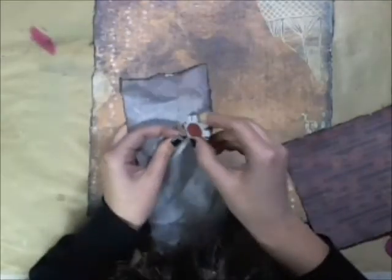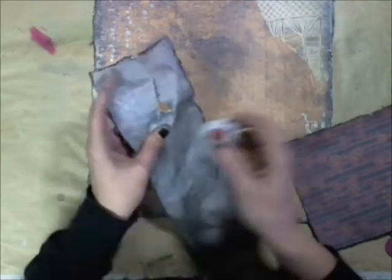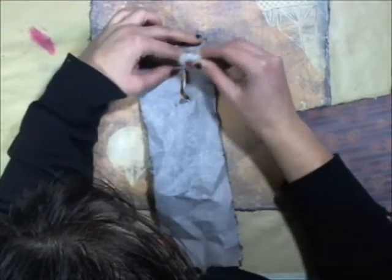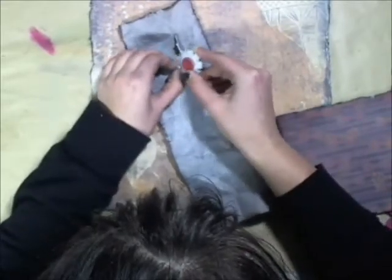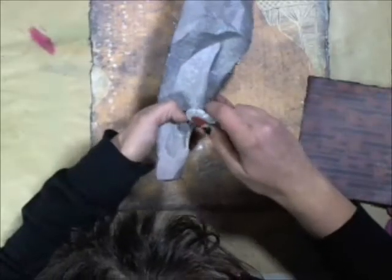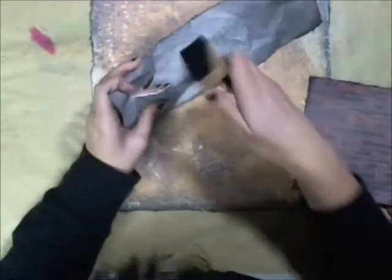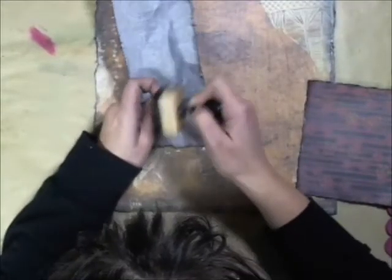It won't get as beat up as the rest, but that's okay. Once I ink it and roll it and everything else, you'll never even notice that I didn't do it quite as much. Everything sort of matches.